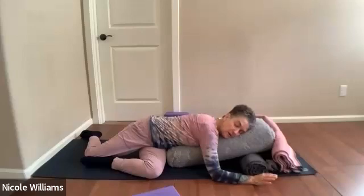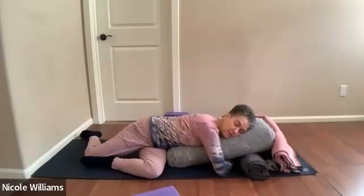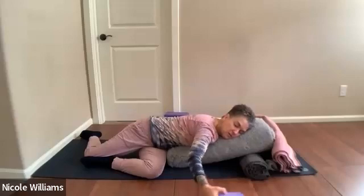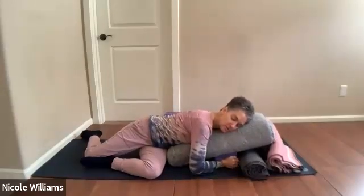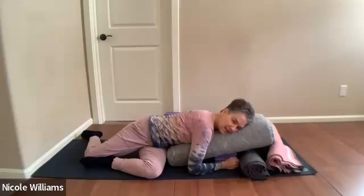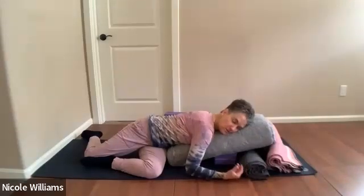Okay, now if you're trying a lot with your arms and you'd rather just hug your bolster, you can also do that. If you don't like the blanket setup, another thing you could do is put a block underneath the bolster. It could be nice, especially if you have one of those really flat blocks. You have one of those sitting around somewhere. That's helpful. But see, this is kind of nice for me because it's firming up the bolster too. And so when I lean in, I don't want a bolster that's too saggy, because then I don't find that support for my chest muscles, right? So even though it doesn't look like I'm stretching my chest here, there is a bit of it.